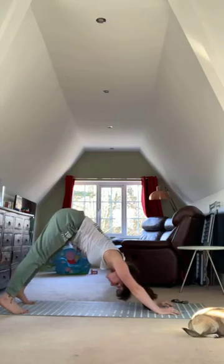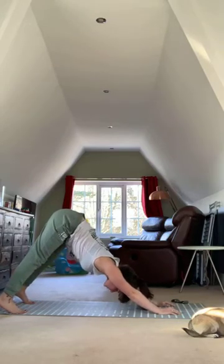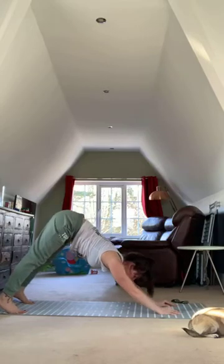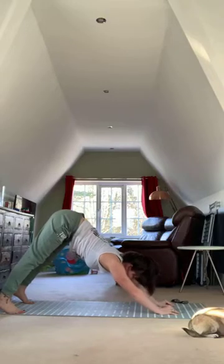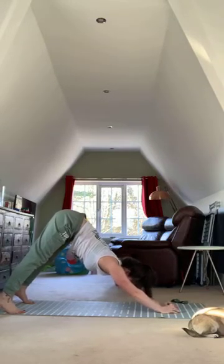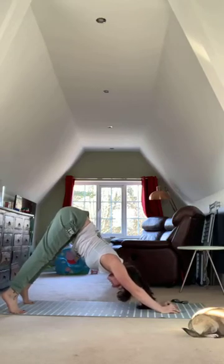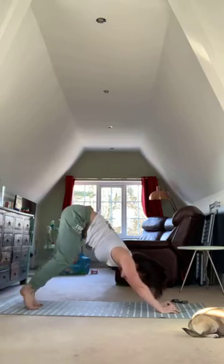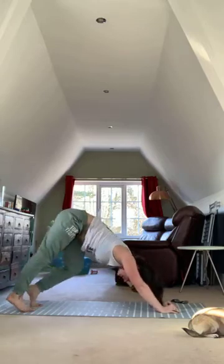So I want to make sure I'm not collapsing here through the shoulders. So I'm actively pushing like this. So I'm sort of tucking the arms under and in. So if you have dodgy elbows like me, keep them a little bit soft. Think about tilting the pelvis up to the ceiling, belly button tucking in towards your spine. And then we're just going to pedal one foot at a time down.